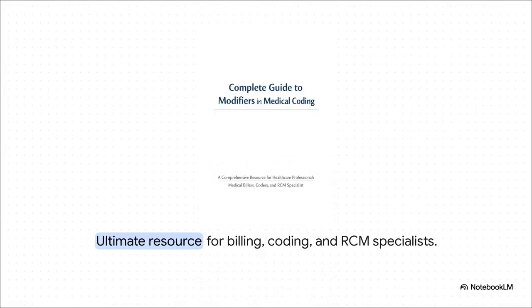So take a look at the manual cover we've got on screen. This is basically the ultimate resource for medical billing, coding, and RCM specialists. And nestled right inside its pages is one of the most critical topics you're going to face, both on the exam and out there in the real world. We're talking about modifiers. These little codes are the absolute ultimate gatekeepers. They stand between a beautifully paid claim and a catastrophic denial, making absolutely sure you get accurate reimbursement for the work that was actually performed.